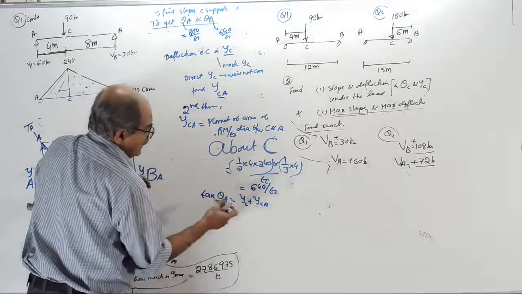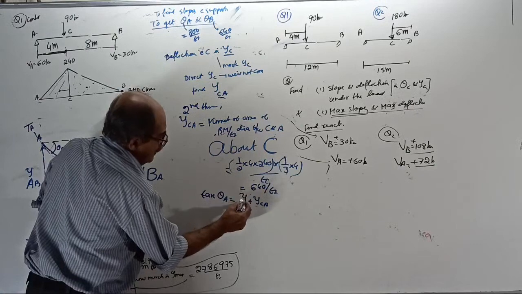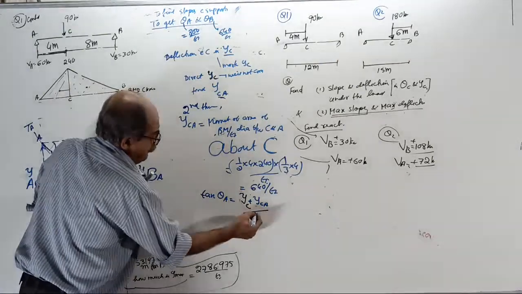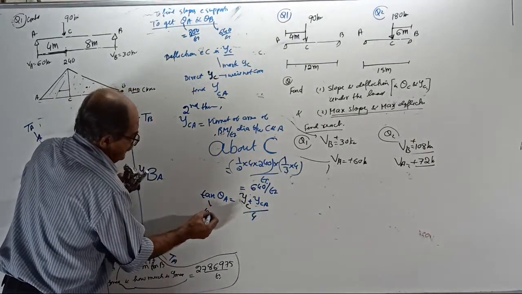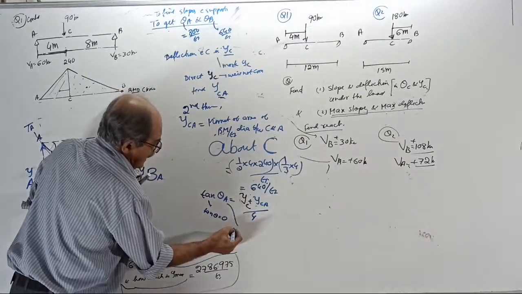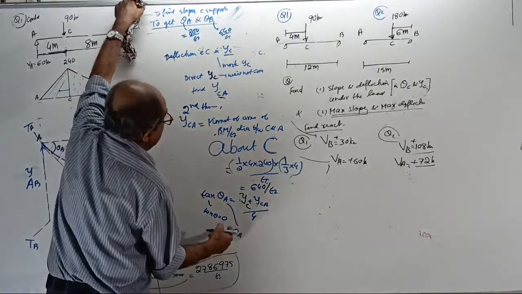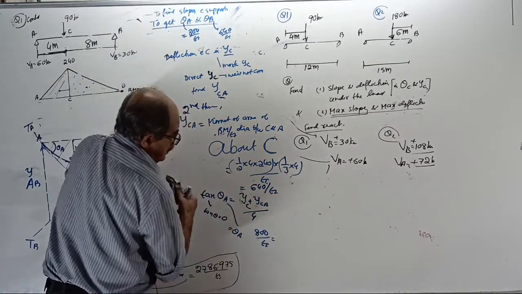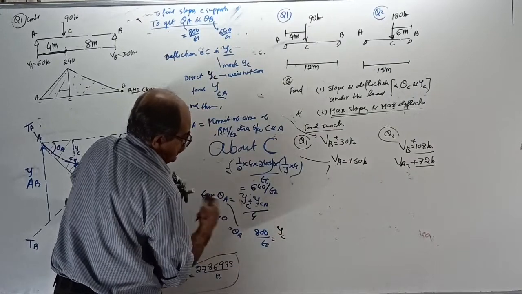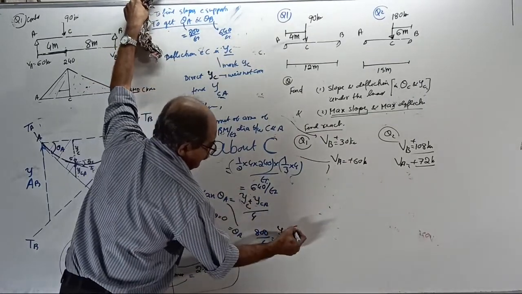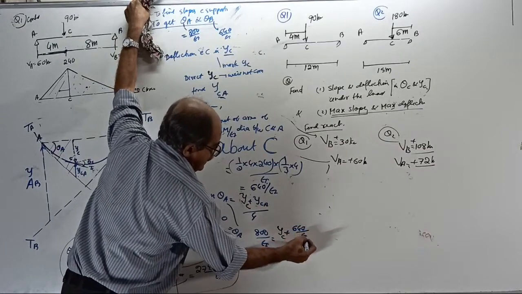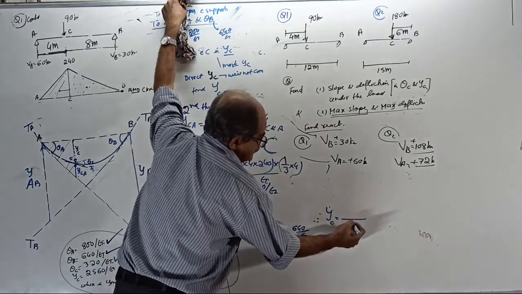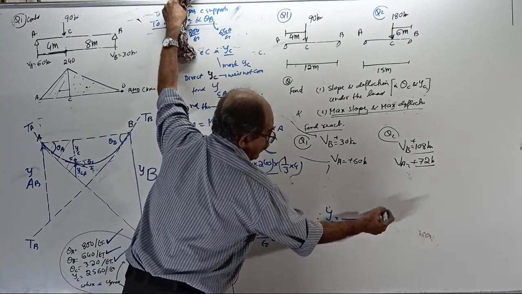Our requirement is what? We want to find YC. YC is more important to us. Our important quantity is YC divided by 4. And you take tan theta equal to theta. So tan theta A equal to theta A. Therefore, theta A, 800 by EI, equal to deflection at C plus YCA, which is 640 by EI, divided by 4. Therefore, you get deflection at C something divided by EI meter down.